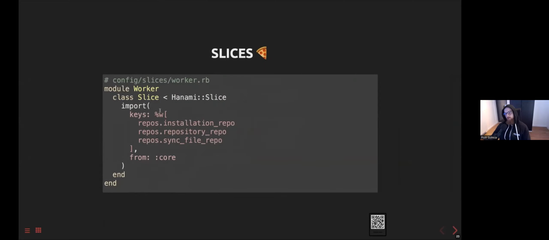Now, when you take a look at the worker slice, you will see that it defines which core components it needs from the core slice. So it requires 3 repositories, and these are the only repositories that it needs. So it only imports the 3 that it needs, and that's it.